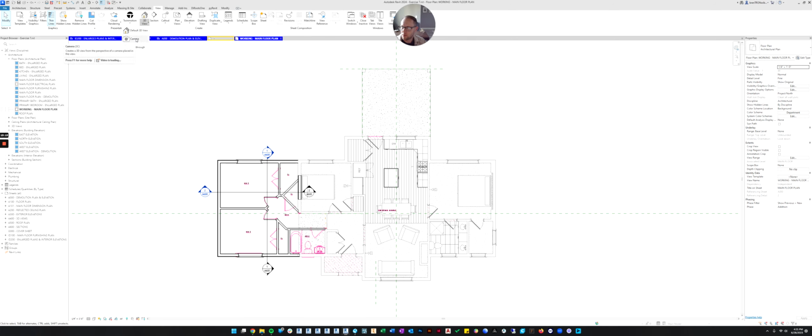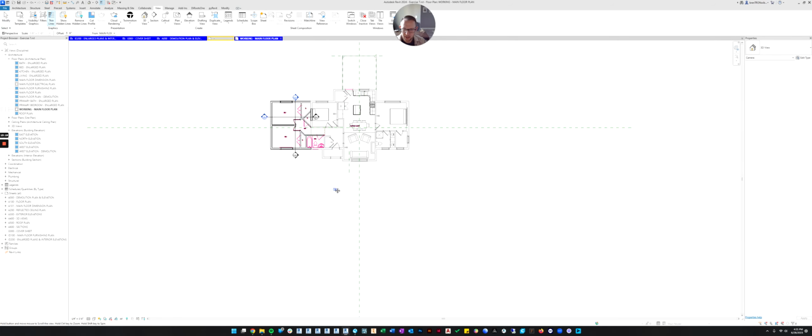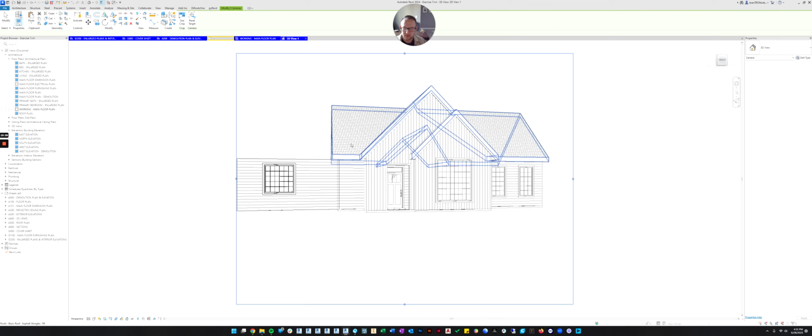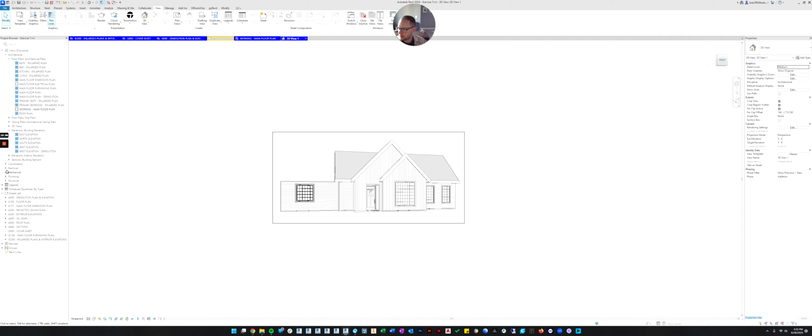And we want to do a camera view. So it gives you this little camera. And I'm just going to back out a ways and then point the camera towards the house. And now you can see I can just crop the view the way I want it. And then let's go find it over here.